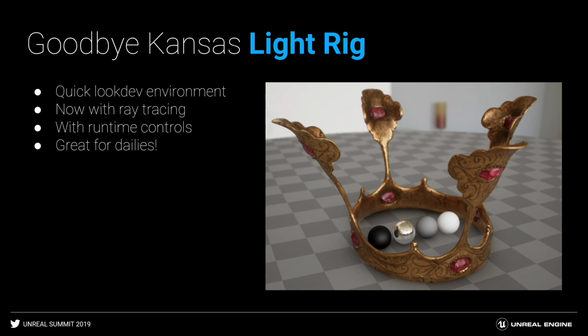Another thing that was helpful for them was to make a light rig environment to do look dev. So with ray tracing now, they can get a more accurate representation of lighting conditions and get closer to a one-to-one match on what they would expect from an offline renderer. Their light rig also has runtime controls, so they can pack this up and use it for daily content review, or even send it off to a client to review assets interactively.